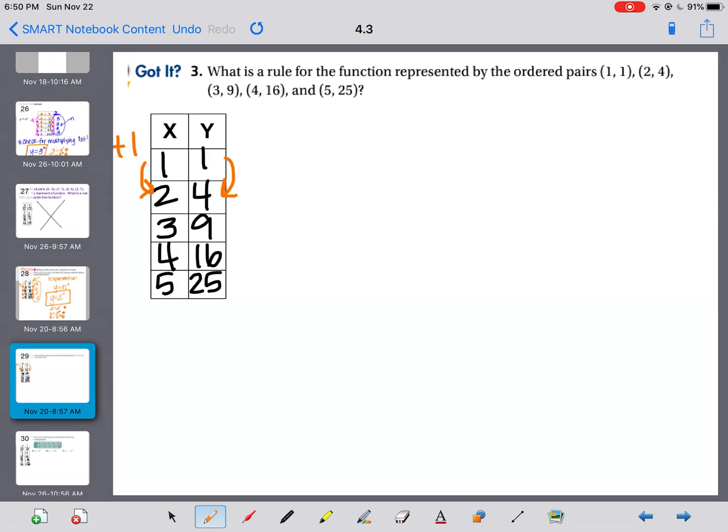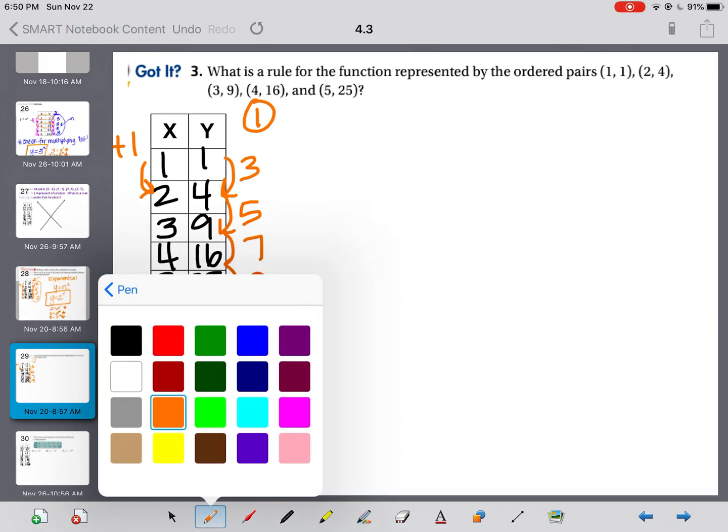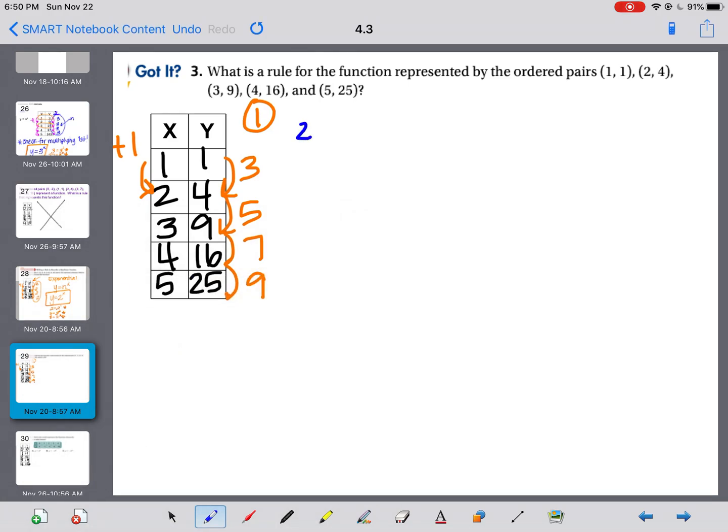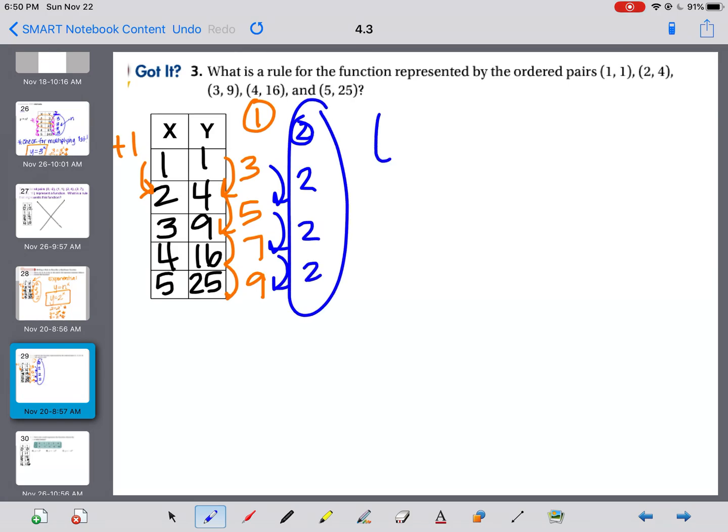All right, this one I already put into a table for us, so I'm going to start by finding differences. X's add 1. 1 times 4 would give me 4, but 4 times 4 doesn't give me 9, so I know it's not exponential. So now I have to look for, here's my first difference. I add 3, I add 5, I add 7, and I add 9. Okay, first difference doesn't work. That means it's not linear.